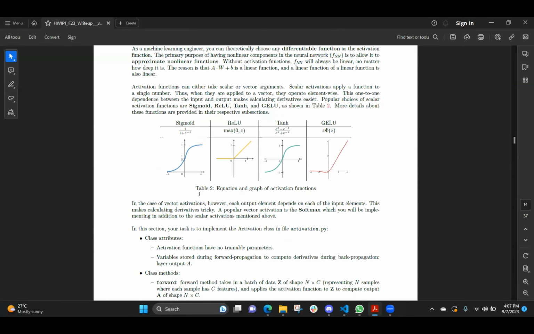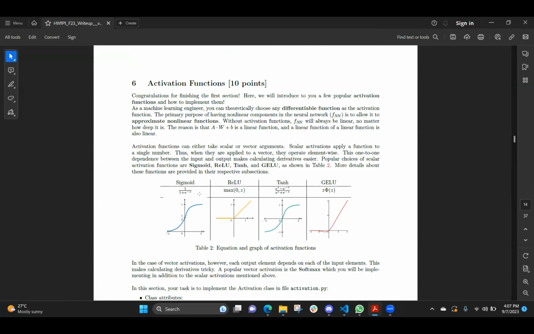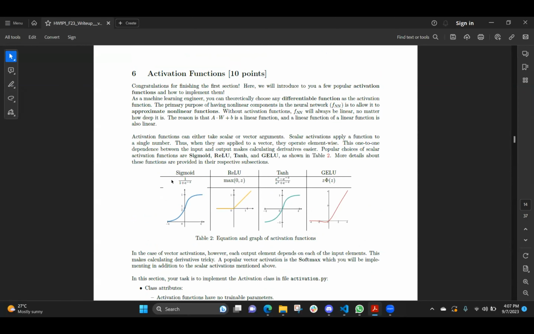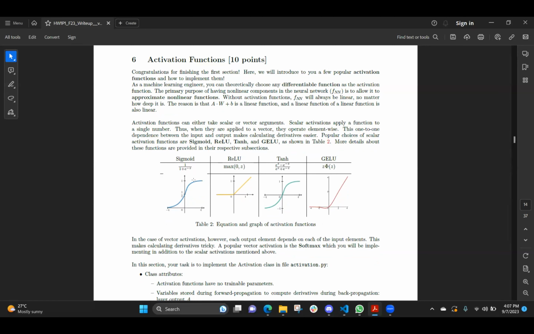The next part that you have to do is activation functions. As you must know, in a multi-layer perceptron, the linear layers are responsible for doing all the linear affine transforms, and the activation functions are responsible for adding non-linearities to the MLPs and thus modeling more complicated relationships. For the purpose of this homework, we'll be implementing four scalar activations: sigmoid, relu, tanh, and gelu, all four of which are given here in this figure, and one vector activation, which is softmax. I suppose from your last lecture, you know the distinction between scalar and vector activations, which is mostly in how they operate on inputs and how they backpropagate gradients.